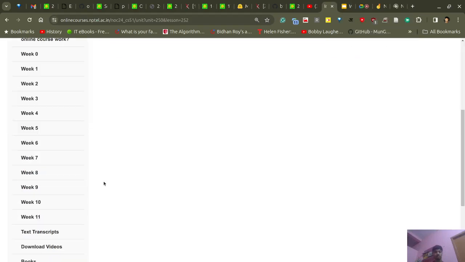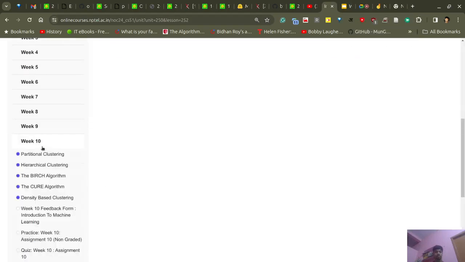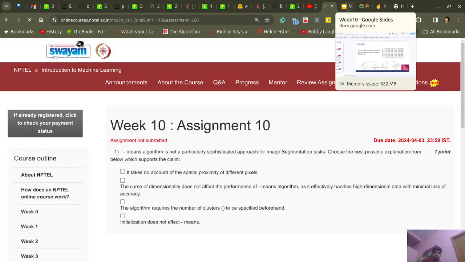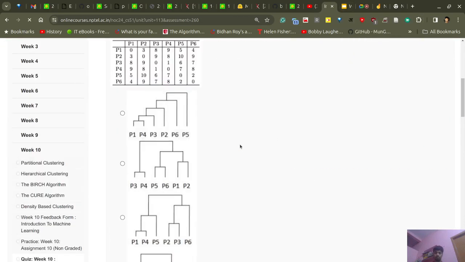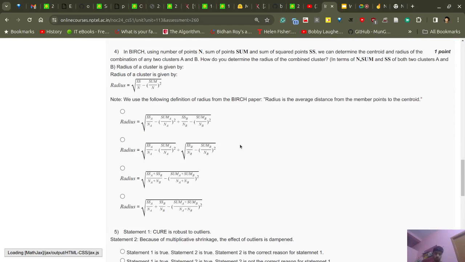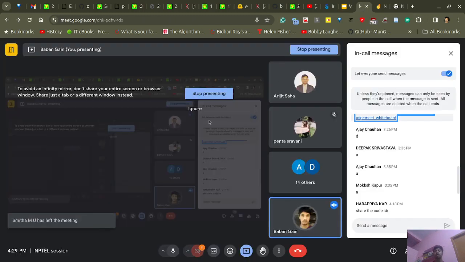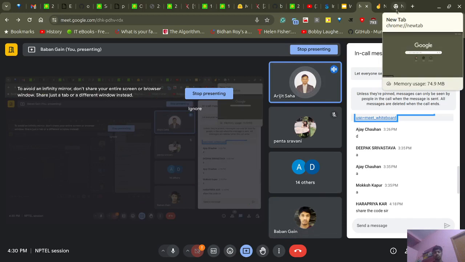They asked to solve with single link clustering and complex link clustering also. I cannot really comment on that. I have no idea actually about complex clustering.